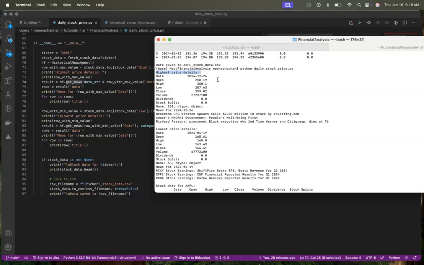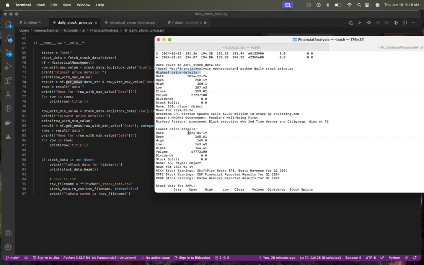It went up to 255. What happened? News for 24/12. Broadcom's Kristen sells so many shares by investing.com. Anwar's Madanigan, People Wellbeing First. These are just the titles. Richard Parsons, prominent, somebody died at 76.